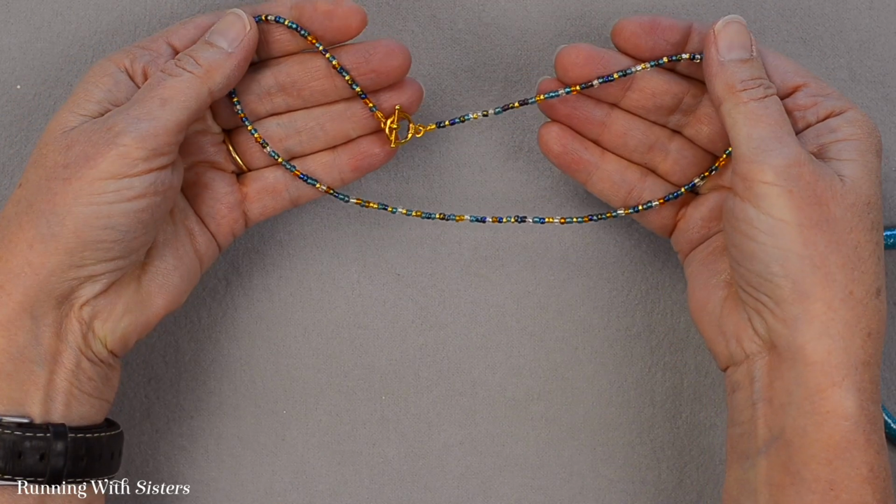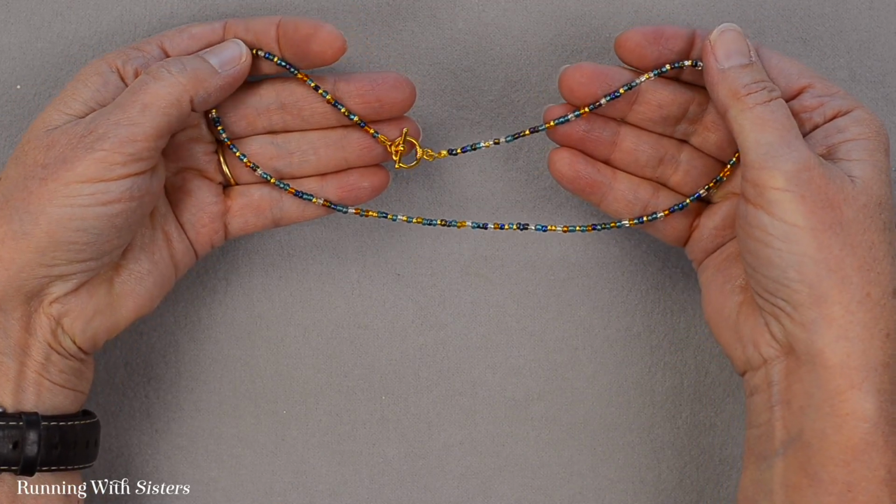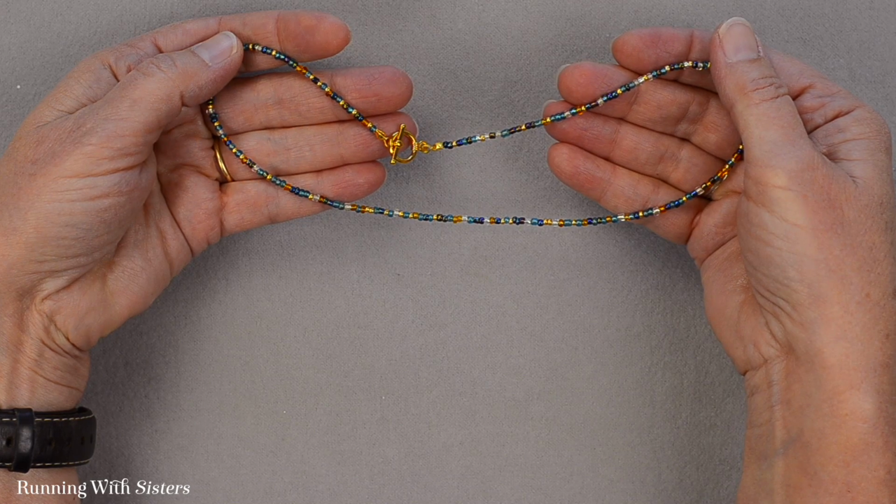But we're going to add 2 more strands to make this a multi-strand pendant necklace. I'll show you how to do that next.